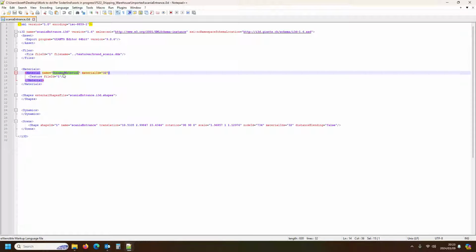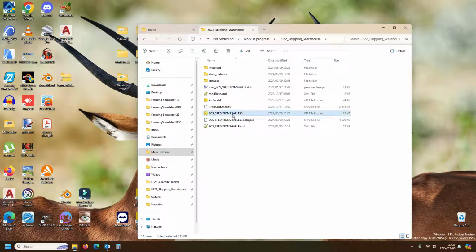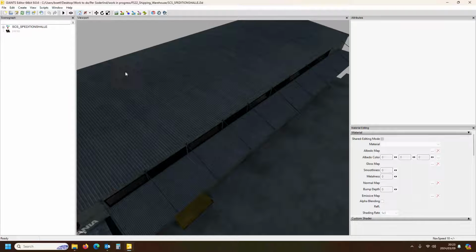Now we call this Scania entrance material. Just like that. So now we are sorted. Suddenly I can see there's a different material number, which just sounds better. Good. All right. Easy peasy. Back to our import, and then we can just import that one and delete the other one. Now it should be fine, guys. Bear with me. Good stuff.